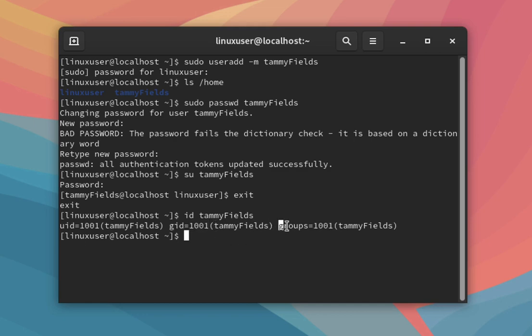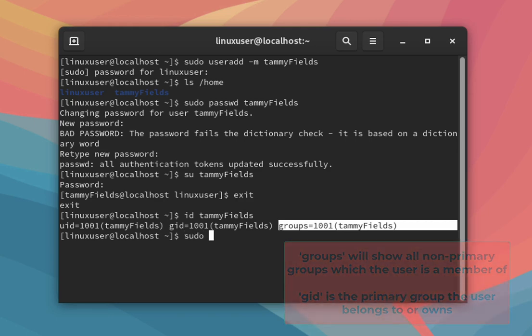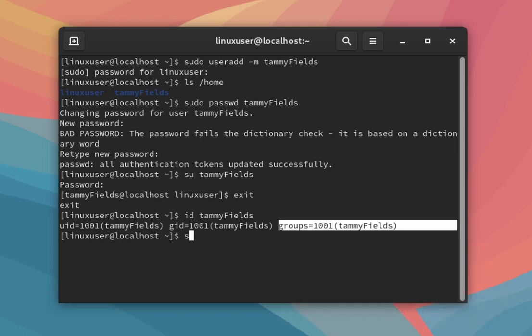And I'll be honest here, I'm not really sure what the group S is, but I'll find that out and put it in the video notes. I've just never really used that very often. So that's the id statement. And we already did the password, so we set the password. Now, if I want to change my own password, I don't have to say sudo passwd. All I have to do is just say passwd. And now I can change my password.